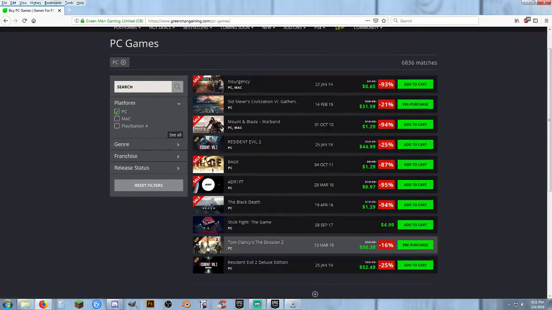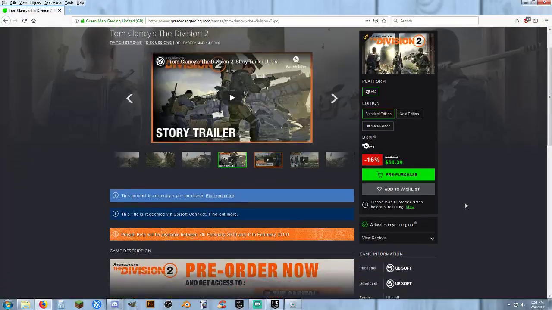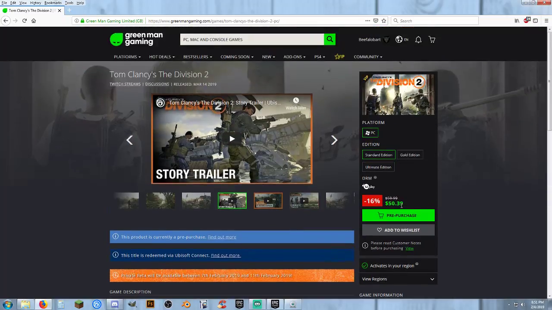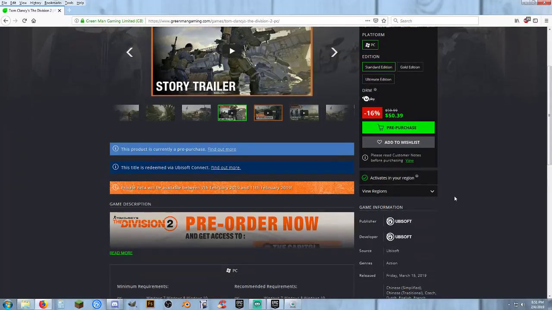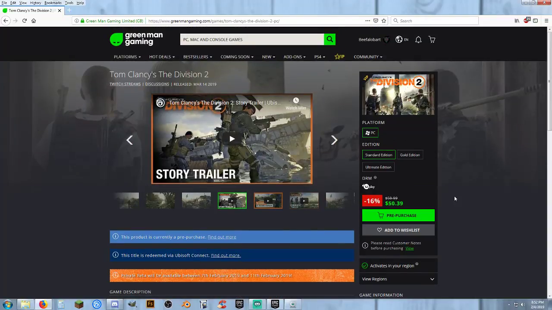The Division 2, the pre-order of the Standard Edition: the price on the Uplay Store is $60. Right now on Green Man Gaming, it's $50.39. So it's almost $10 off the normal price on a pre-order game. Kind of interesting to get a discount on a pre-order game, but there you go. I saved almost $10.